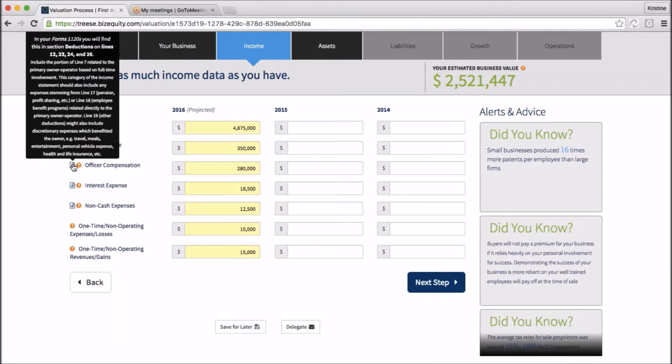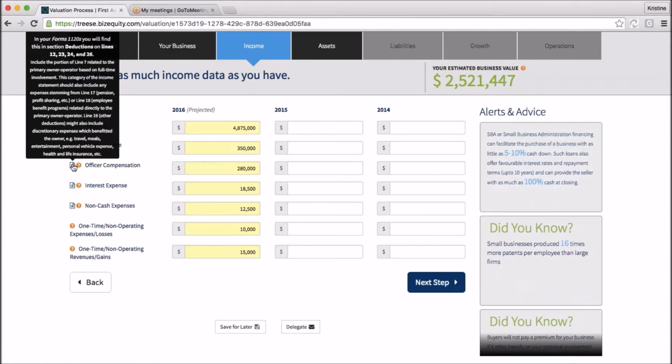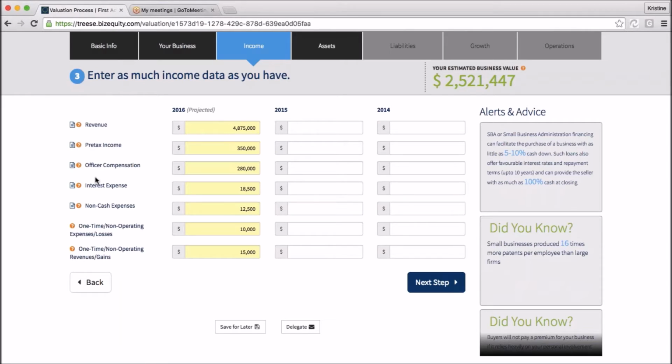the question always comes up, well, where do I find that data? What is included in here? How do I get this information? If you are very experienced in business valuation, it may not be difficult for you as the advisor to understand that. But if you are putting this up on your website, making your white label page available for people to come through as prospective clients, this can be a really big help to make that process easy for them to get through this, as long as they have that tax form right alongside. So the form icon will show you exactly on that form which line items you need to go to find the information that we need to calculate your business valuation properly.